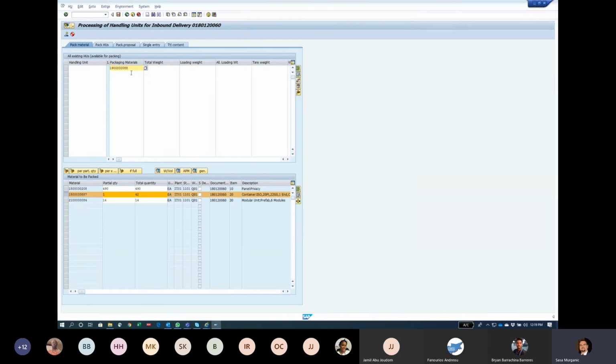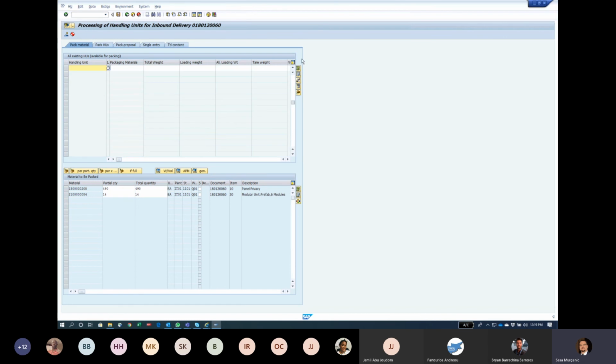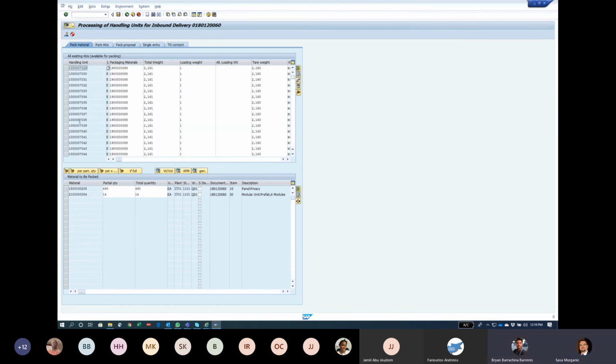So I will select a container and pack in container. If I want to pack a total of 42 quantities, where one is in each handling unit, there is this option here, and this will automatically create 42 handling units with one each. Nice. There is also this option here, but I don't want to confuse people. This is something we need to explore.